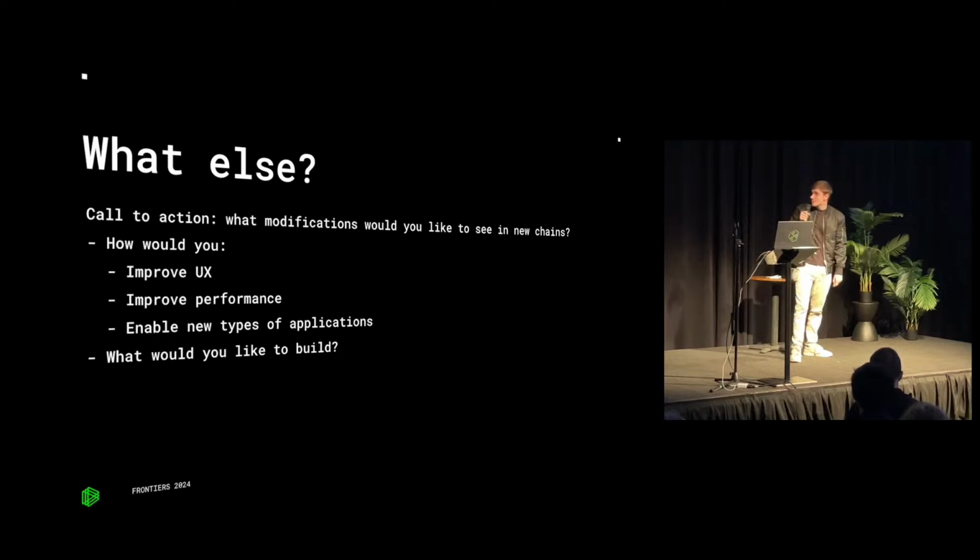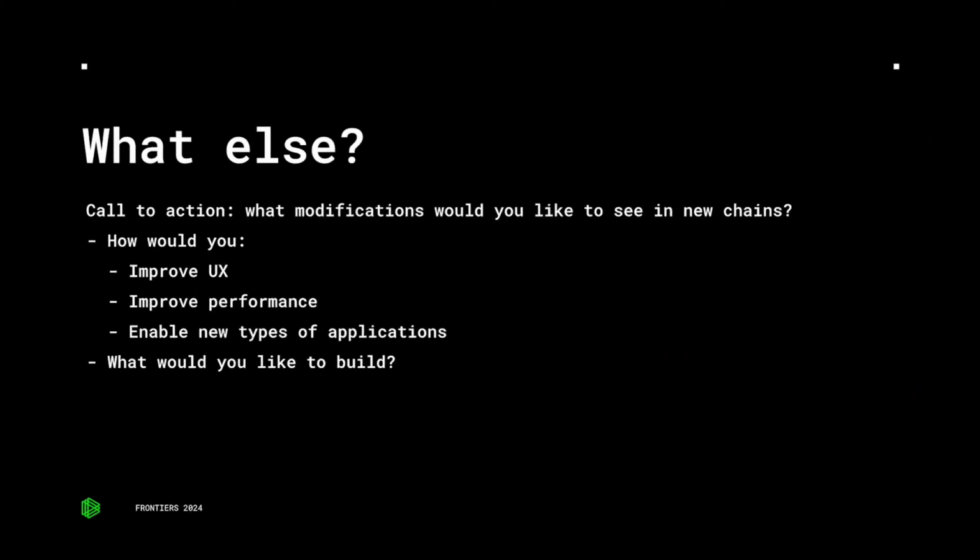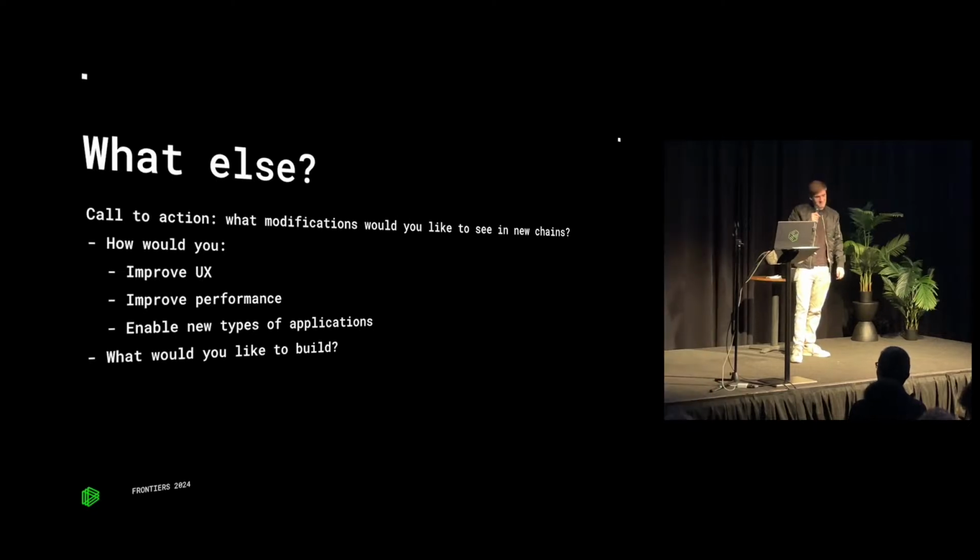And the final thing I want to talk about, or really ask people, is what would you want to build? If you could modify a chain, or if you are building for a chain that is kind of like modified Ethereum, or even wildly different from Ethereum, how would you build your application in Rust, or how would you like to build it? The Reth SDK is not limited to just building chains. It's also for whatever application that you would want to build. If you're building on Polygon even, then it'd be interesting to see what you need from the SDK. So I think people should think about what they want to change in Ethereum and let us know what you want to do, and we will build the tools that are required. I think that's about it.